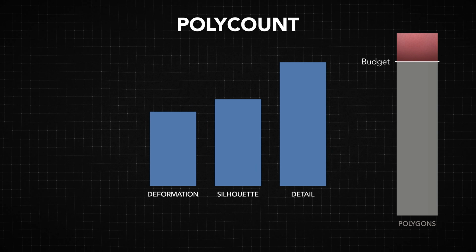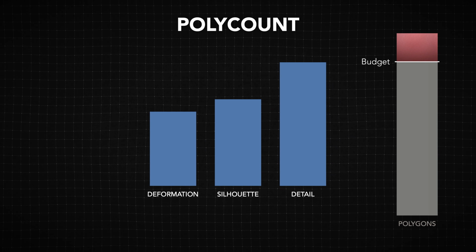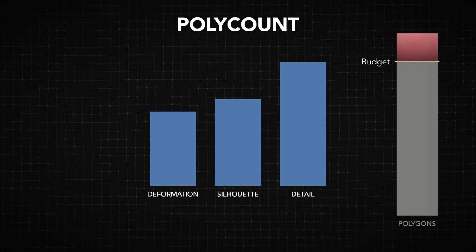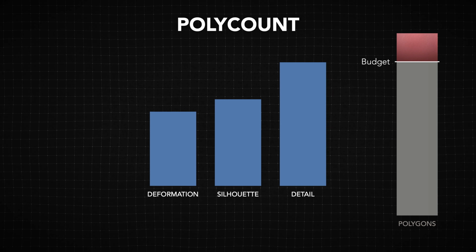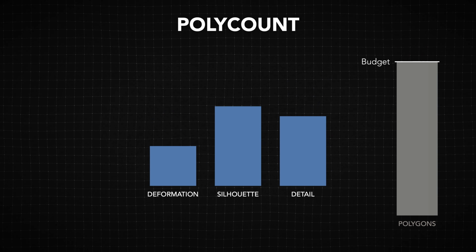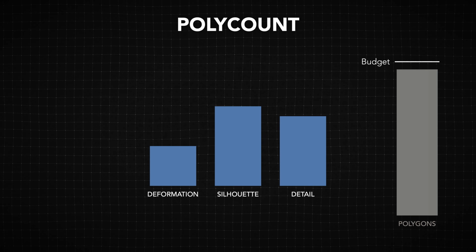You're going to take away topology in places that aren't focal points, like below the belt and shoes and things like that, or maybe props they have on their back. So it depends on the game and the camera. You're going to start where the camera doesn't see it most often, and start taking away tiny details that would be nice to have. When that happens, we start to get below the budget, and now maybe our ratio looks like this. But this is how you're going to finalize your poly count.